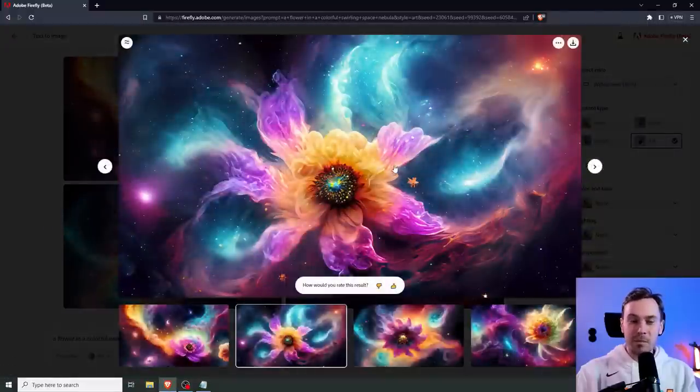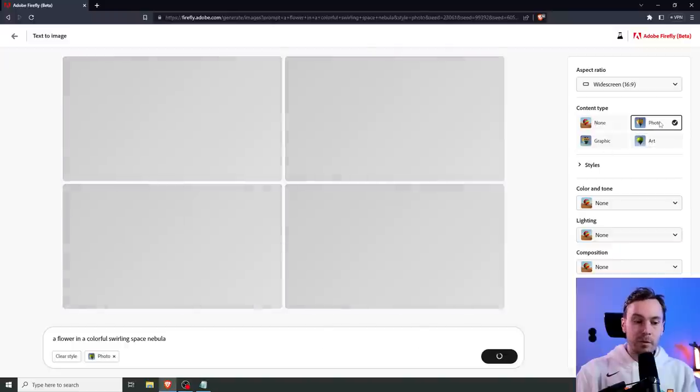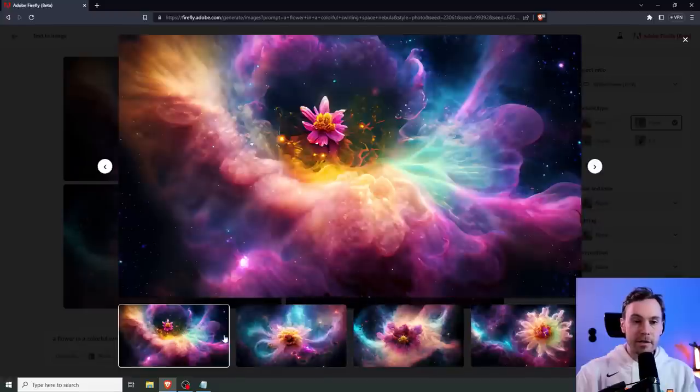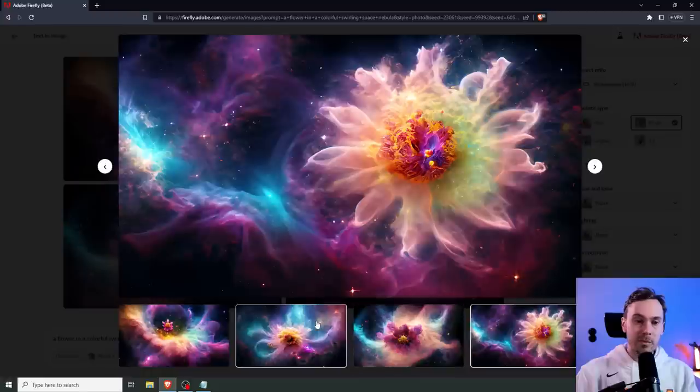And I like the spacey nebula images in general because they're so chaotic and you can get all these little happy accidents. However, if you change this into a photograph, you're getting a much more crisp result. While it still looks like an artistic painting because you can't really see this in real life, there's some extra crispness to the edges and everything. So I think this is one of the best of the bunch, but it's all very subjective.